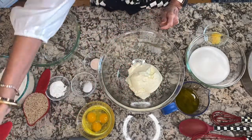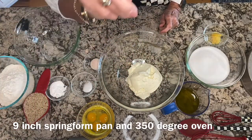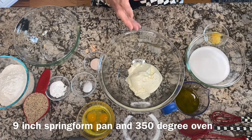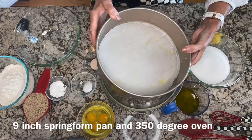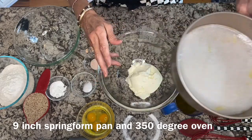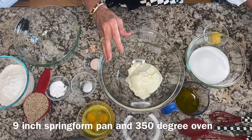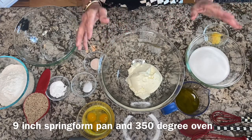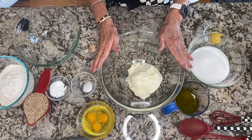Set aside. Of course, remember to preheat your oven to 350 degrees first, and also get your pan ready. 9-inch pan with a parchment paper, and then of course a little bit of spray so nothing sticks. Even though it's a spring loaded, it still needs a little treatment.